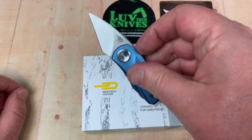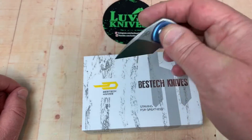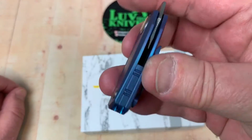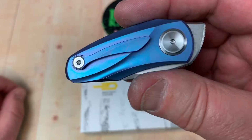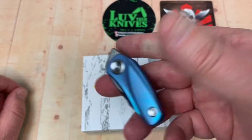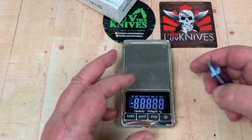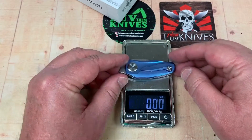It doesn't lock, but it's got a detent ball in there that's holding on, which is good. It's good. No problem. Nice little back spacer. A lot of milling, a lot of machining, a lot of everything for very, very little. Hold on. What is it? Weigh. I'm going to show you something here in a minute, so hold on. It's actually going to come to something.